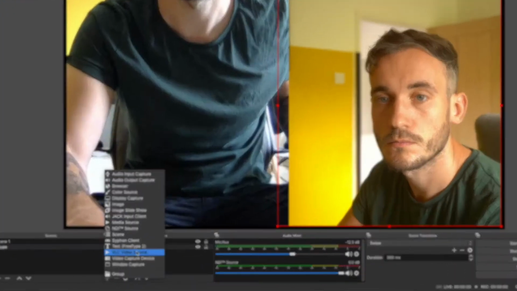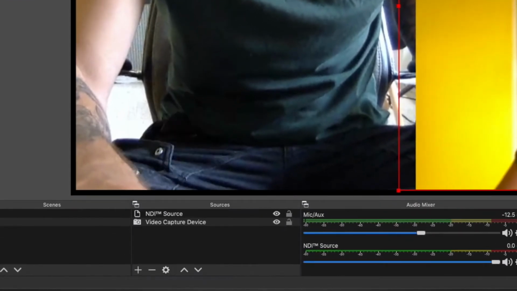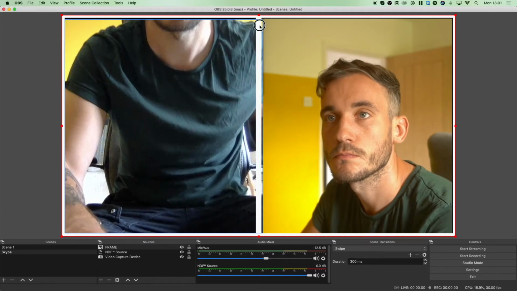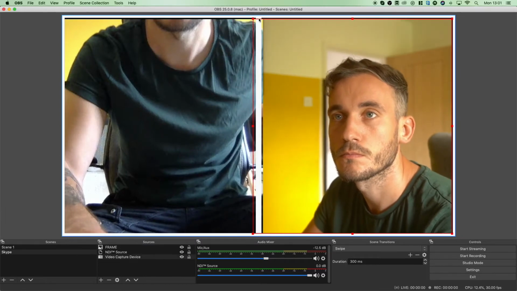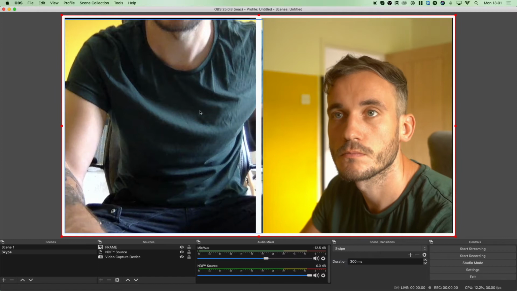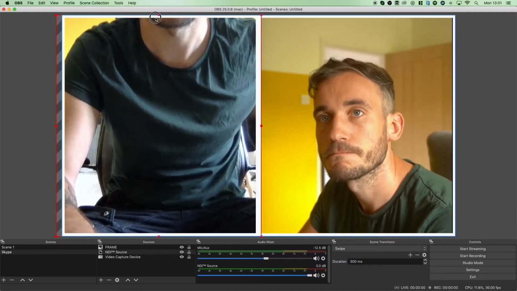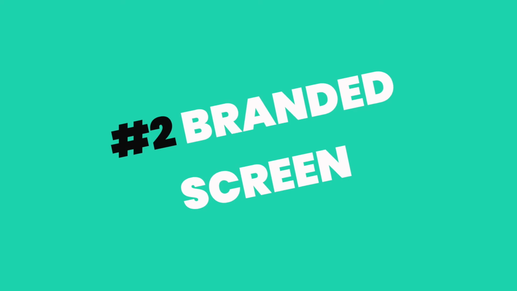To add a frame, let's use this as an example, which I knocked up on Photoshop quickly. Go to sources, select add, and then hit image and add your frame and move it about. So now you can see your video framed and the space to fill theirs with. You can do tons on OBS with customization, so let's look at a style similar to what I showed you earlier, which you can brand and really make look amazing.